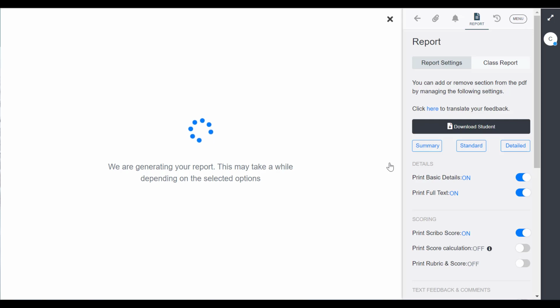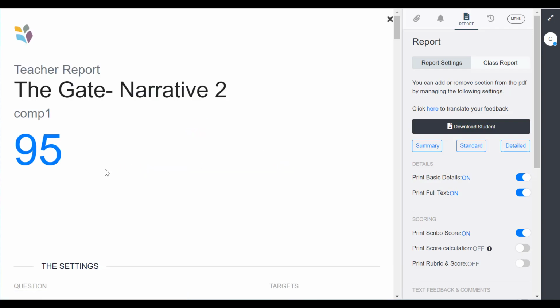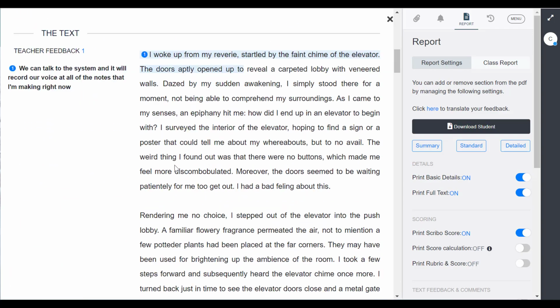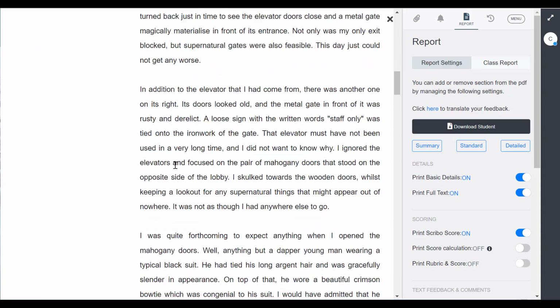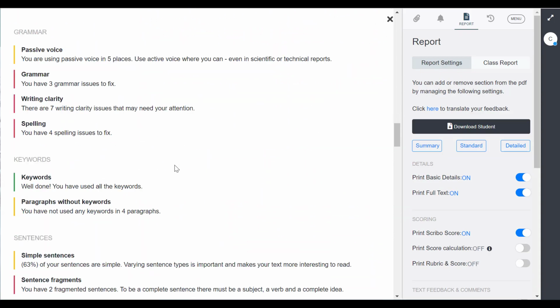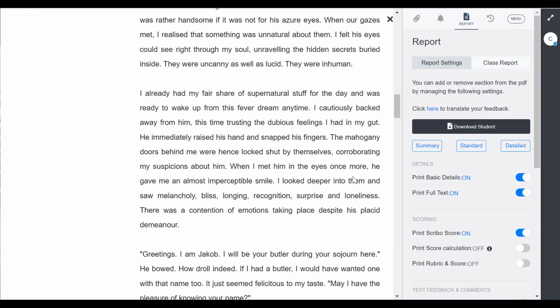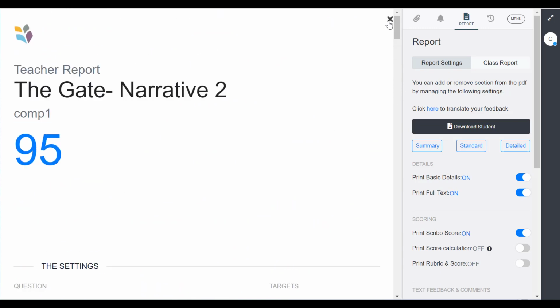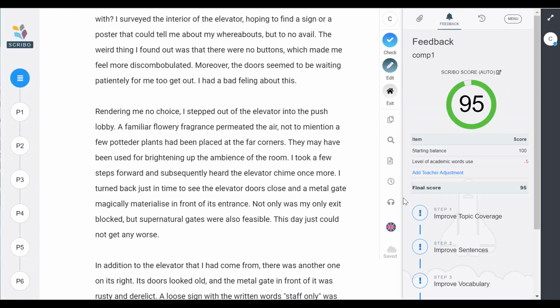If you can imagine using this in your classroom where you're getting ready for registration reviews or compliance reviews, these reports will go a long way to helping that process. They document the entire essay, all of the feedback that's given. Have a look around the reporting option. It's fun and it's made for teachers.